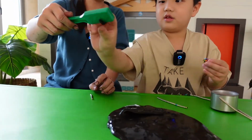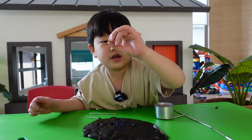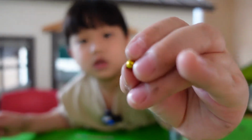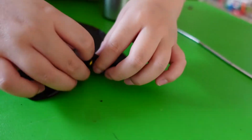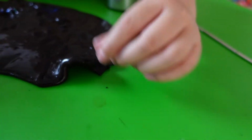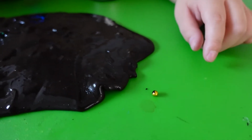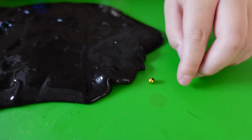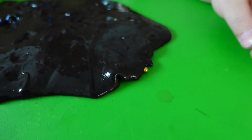Oh, annoying. Oh, guys, I have this tiny ball. Here, okay. So it was right there. No, I think I put it too close. From far away here. I thought I had to put it closer. What? I got it.